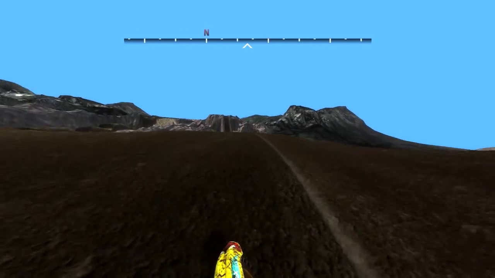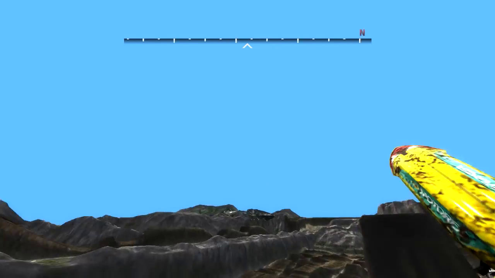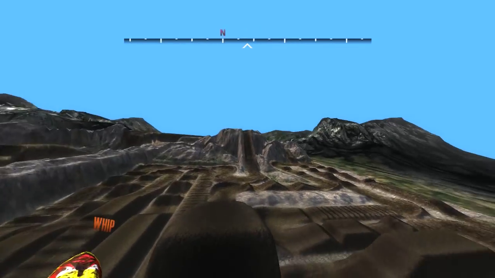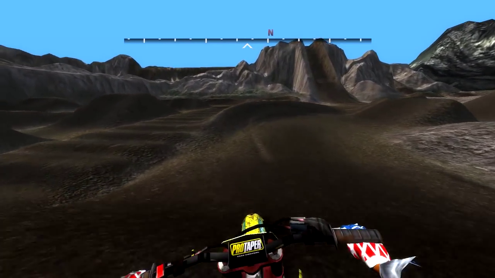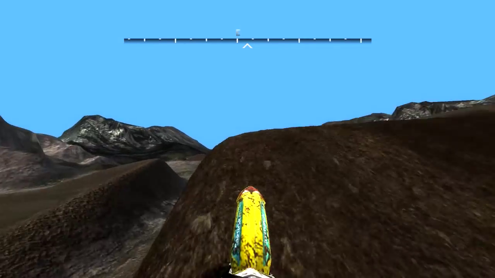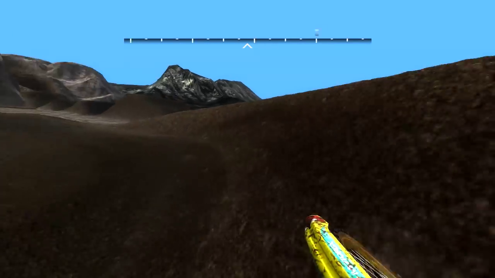Let me know what you guys think about first person or no life. Like, tracks like this where it's lots of big jumps and big whips, would you like to keep doing it in first person like I am now, or would you rather see it in third person? Because I prefer first person because I think it looks cool when you get these massive whips going on over massive jumps. I'd rather be in first person, but maybe you guys don't want to see that. I don't know. Let me know what you think. But for now, I think I'm going to roll with it because I do rather like it.